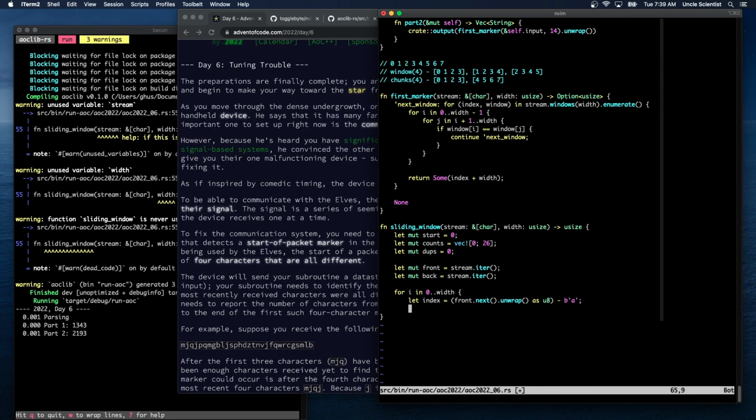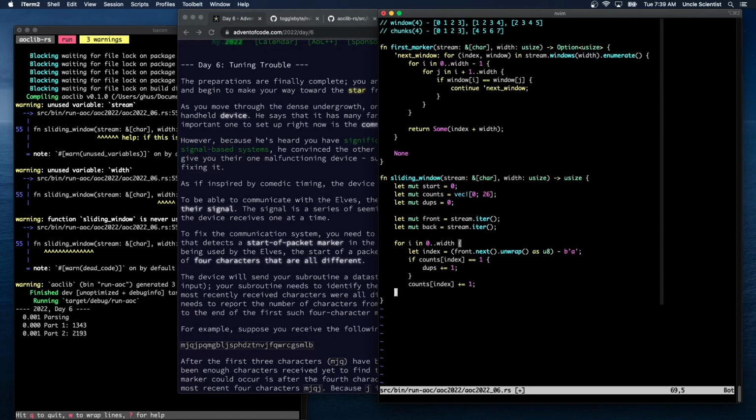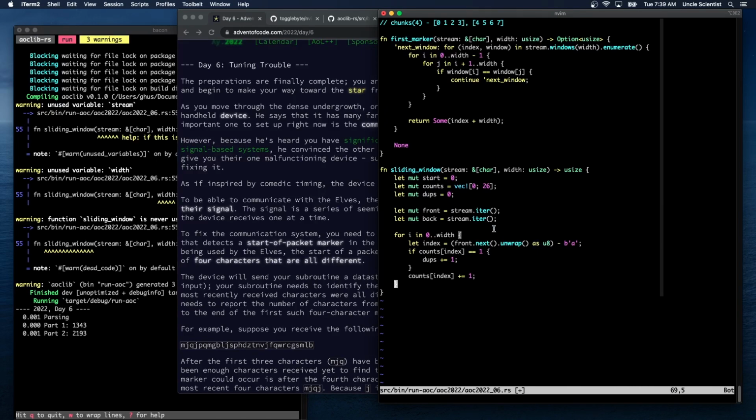And then we can say if counts of index is equal to 1. So if we've already seen a letter with that, we can increment the number of dupes we have. And then say counts of index plus equals 1. So this will tell us how many dupes we have in the first width characters. I guess we don't need i, right? i is unused. Yeah.